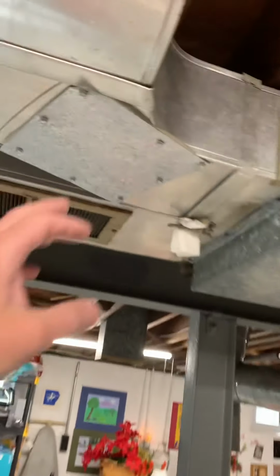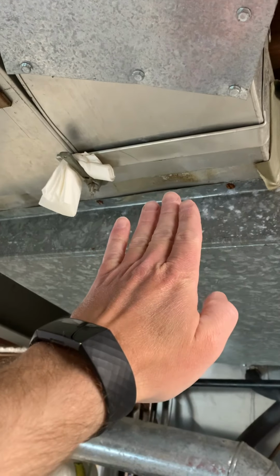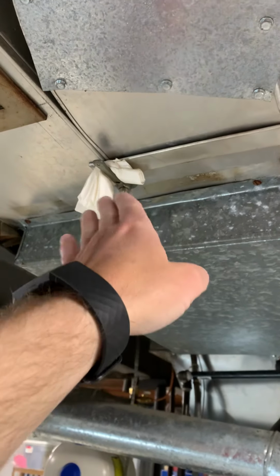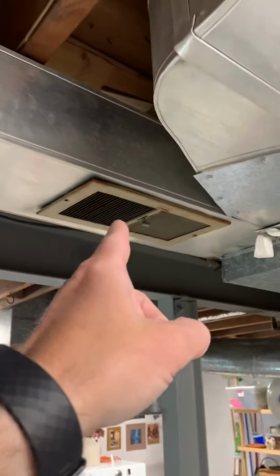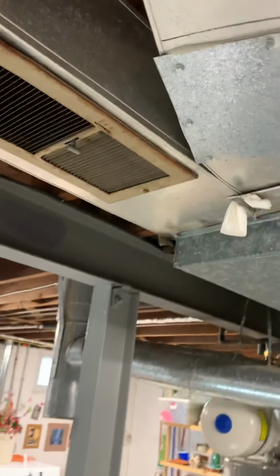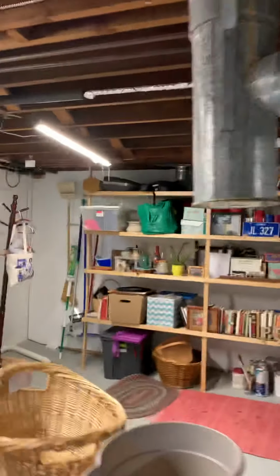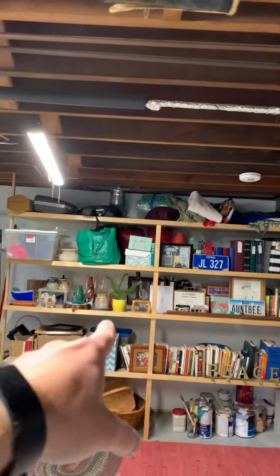And then also I took this out and they got a damper in here that handles this way, but the damper's actually this way. So we need to try and fix that or mark it so that they know what's going on. We're gonna get rid of that register. It's starting to deteriorate, fall apart in there. And then we have a 6-inch run right there that feeds the room right behind it.